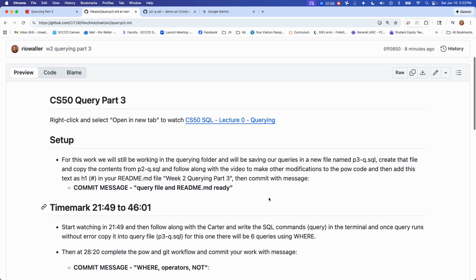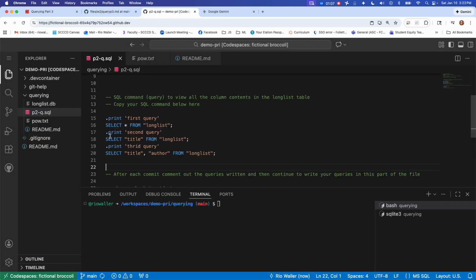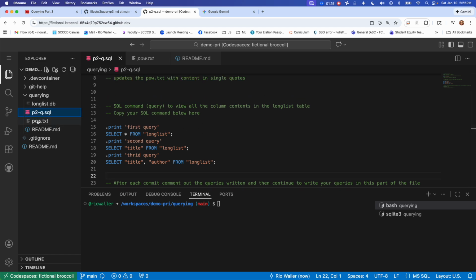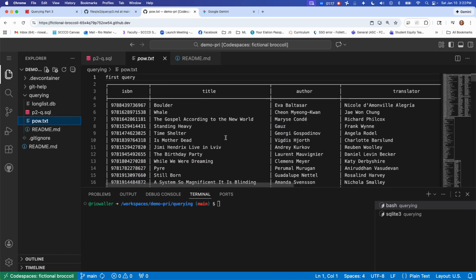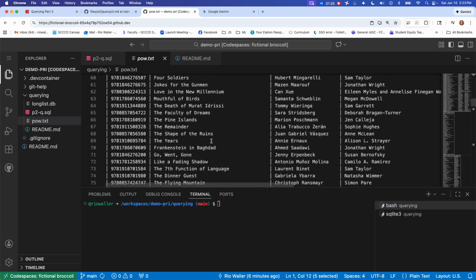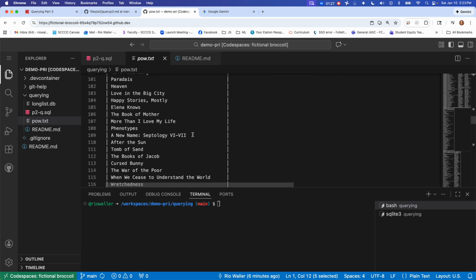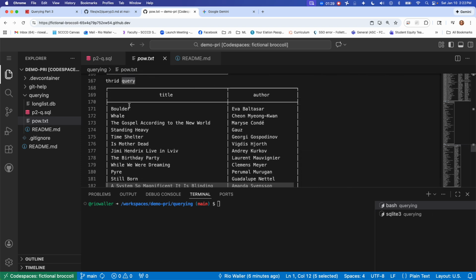All right, so over here, I still have my code space open, and this is from me finishing part 2. Okay, so in this case, my proof of work, right? I'm just showing you this because it helps us lead into part 3. So that was my first query, this is my second, and then my third query.